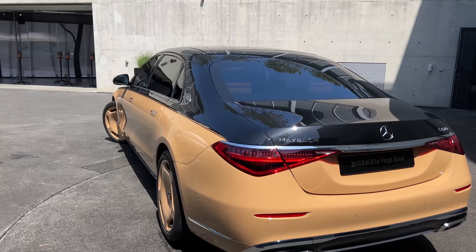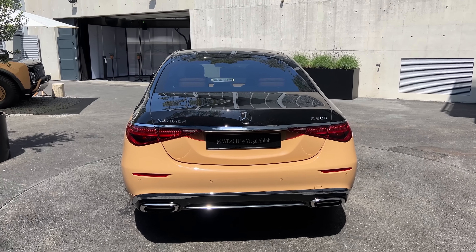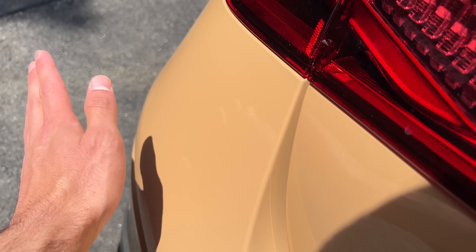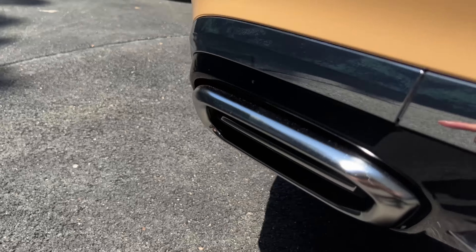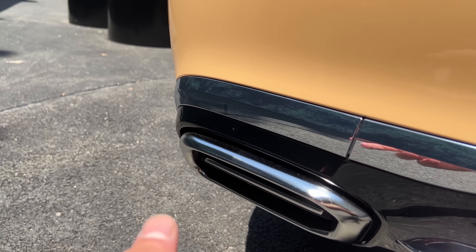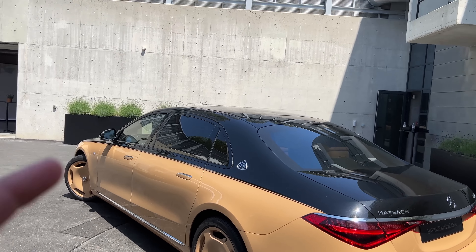I love the look of these wheels — how do you guys like them? Now it's time to talk about the rear. Looking at the rear of the Virgil Abloh S-Class, it's based on the normal S-Class Maybach but the two-tone finish is just beautiful: full black here and this sand color, which I'm a huge fan of. The Maybach badge is finished in chrome, along with the Mercedes star and the 680 badge. The exhaust tips, the Maybach-specific ones, honestly look like a USB-C charger port — I wish they were a bit bigger — but they look very decent.